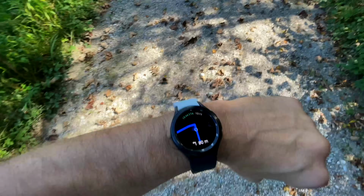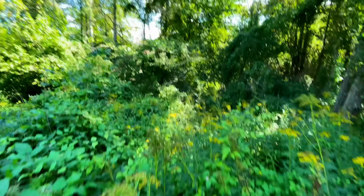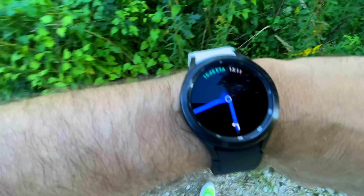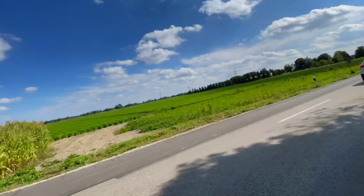Okay, the dot is moving. That is pretty cool. It is moving. Nope. It's not vibrating, but it tells me to go left. Okay. Oh, that was fast.